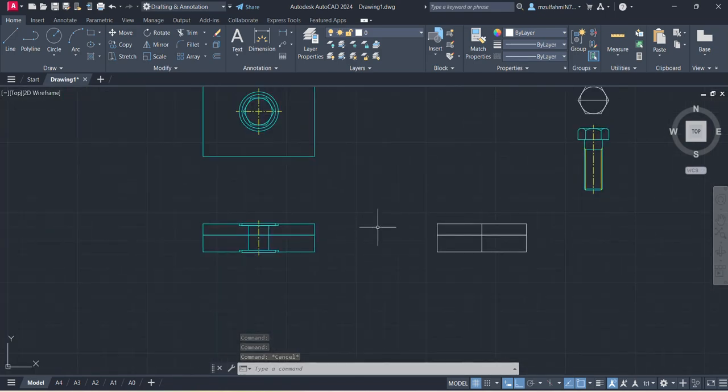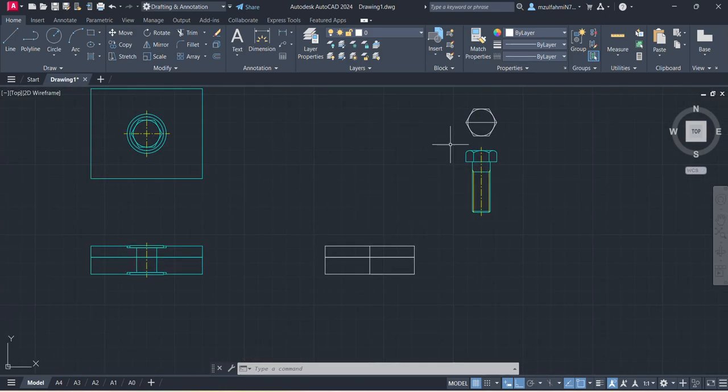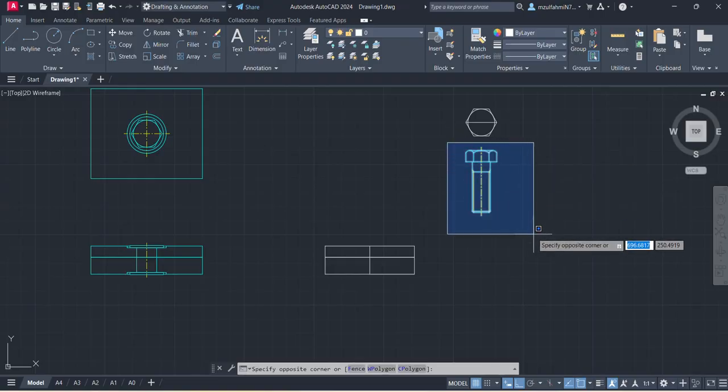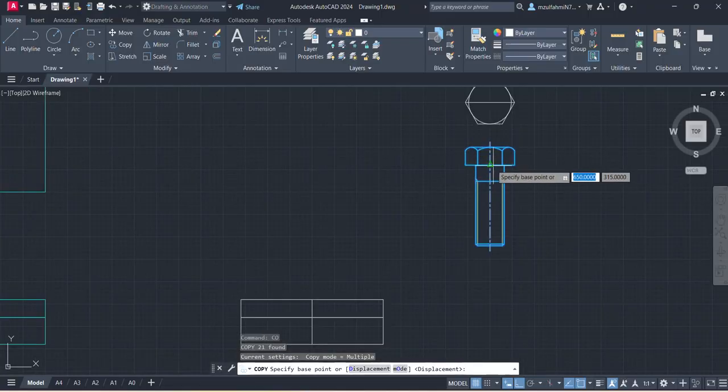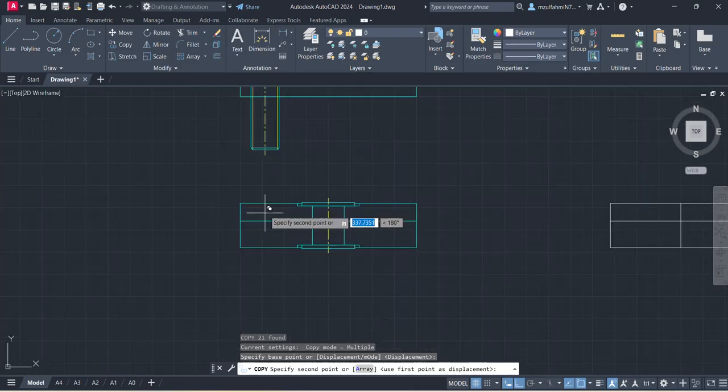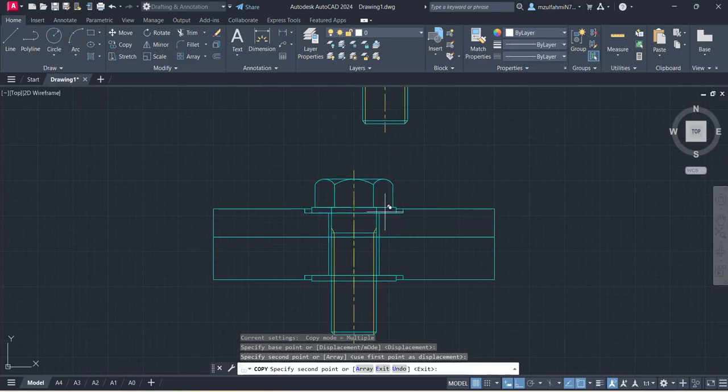So you have done this, and then just select all of this. You can group together first. So click here, copy first, and then just select this point and put it here, like playing Lego.